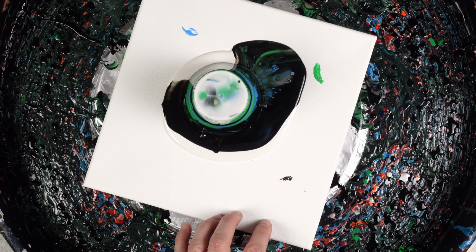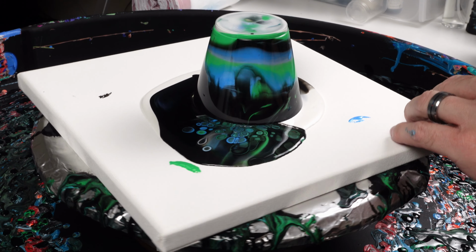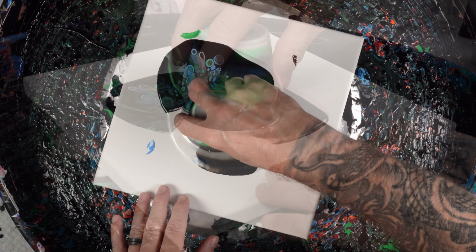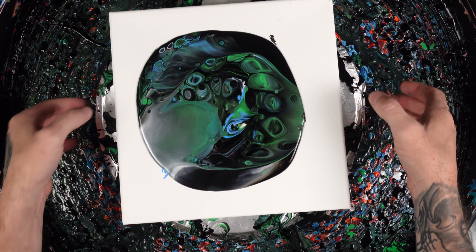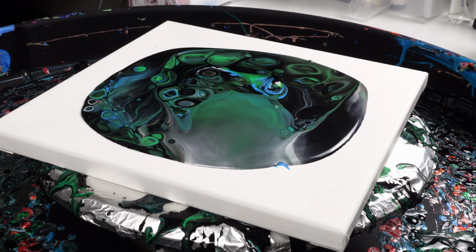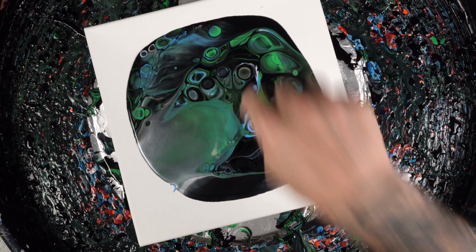Yeah, I mean, that ended up okay. We do have some interesting cells there. I'm trying to look at the lines in the cup and kind of see. I think this will be pretty cool. It's always a gamble, though. You never know what you're gonna get. And that metallic white is doing some really interesting stuff. I do want brighter colors. Very happy that blue is there.